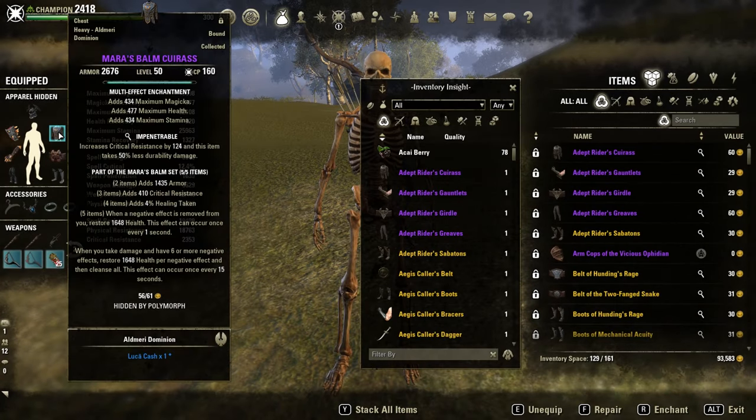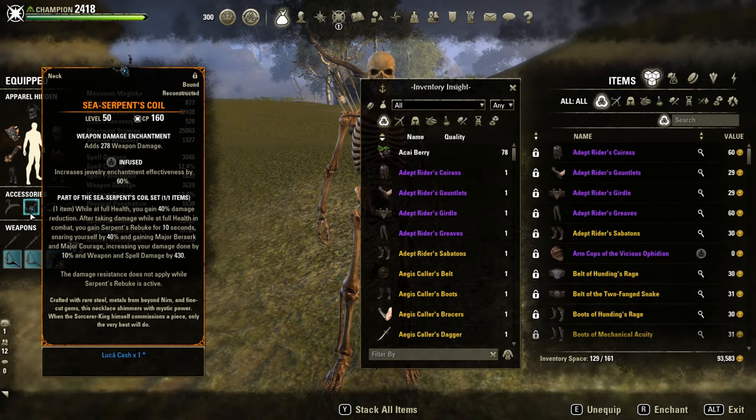Defensive set, Mara's Balm, and a Symphonic Sea Serpent's Coil this time, for Major Berserk, 10% extra flat damage, and Major Courage, 430 weapon and spell damage. But at the cost of your movement, 40% snare, which is not a big deal on a Stam Sorc.